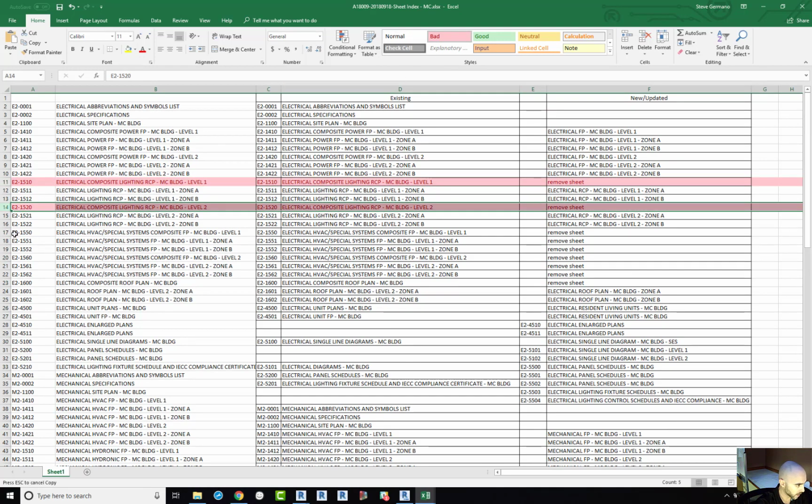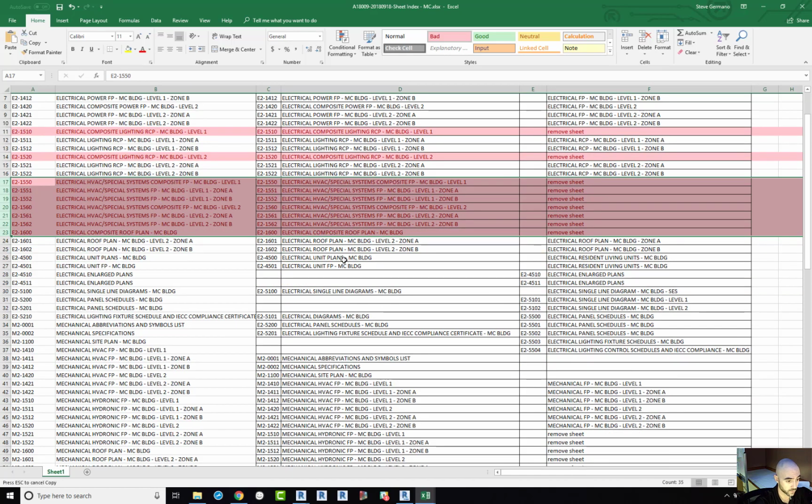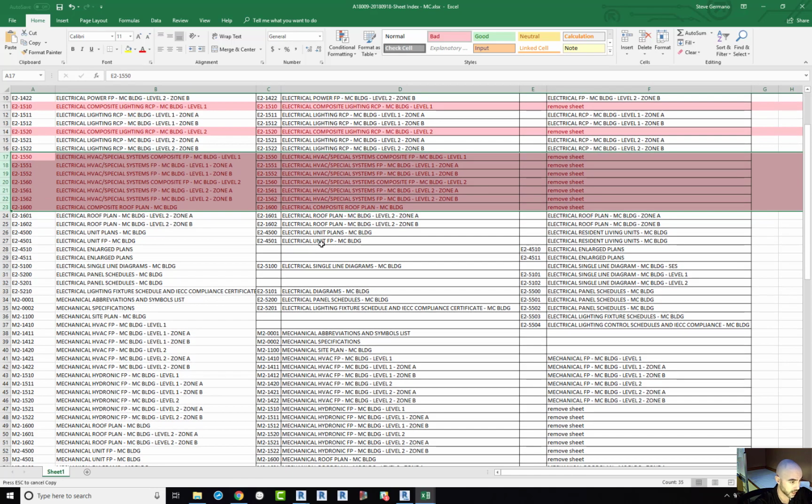quickly flip these red. The reason for doing this is that right now the script will not remove sheets. I can't run the script and have something named remove sheet here and have it automatically do that. We have to manually go into the project and remove those sheets first. In order to do that, I like to highlight this stuff.